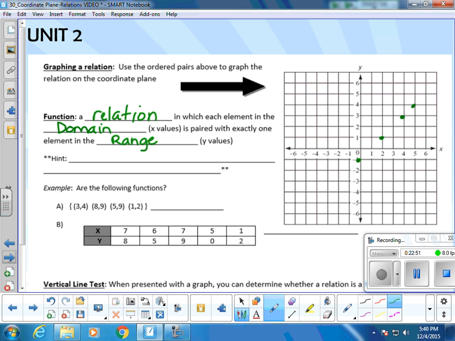It's a relation or a group of ordered pairs in which basically the x values don't repeat. So if you think about your closet, the relation is all of your closet, and your function is your school clothes, then that means your x's or your shirts, you can't have one shirt match with more than one pair of pants. I know that's silly, but that's just an easy way for you to understand it.